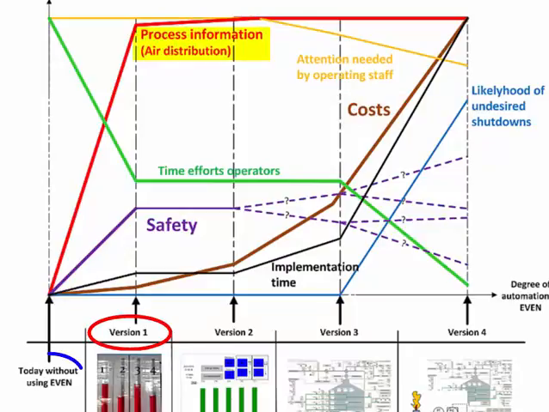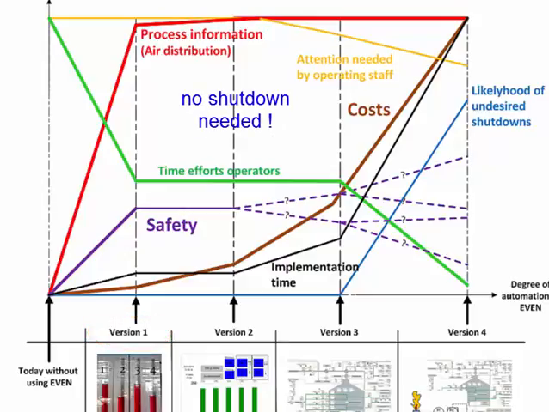One can see how, in heaters without any air pressure drop information, the process information boosts up from 0 to practically 100%. See the red line on the graph. In version 1, burner air dampers are moved by the field operators themselves, just as usual in most furnaces today. As mentioned earlier, the time effort devoted to burner adjustment by the operators is reduced, which means more time can be spent on other equipment. Meanwhile, safety is increased. The time required to install the equipment is very short. Besides the delivery time, which is approximately 3 months, Even can be instantly applied to a running heater without the need for a furnace shutdown.